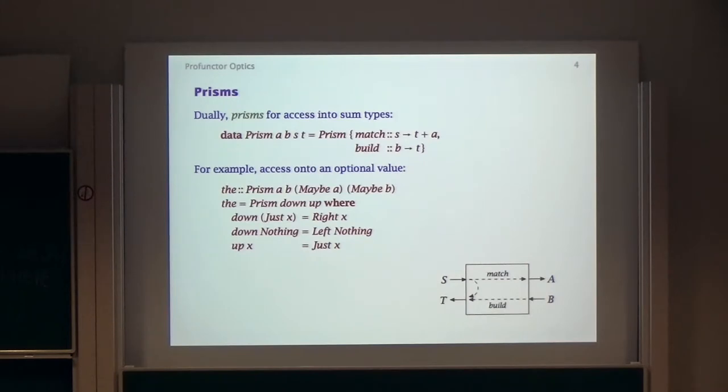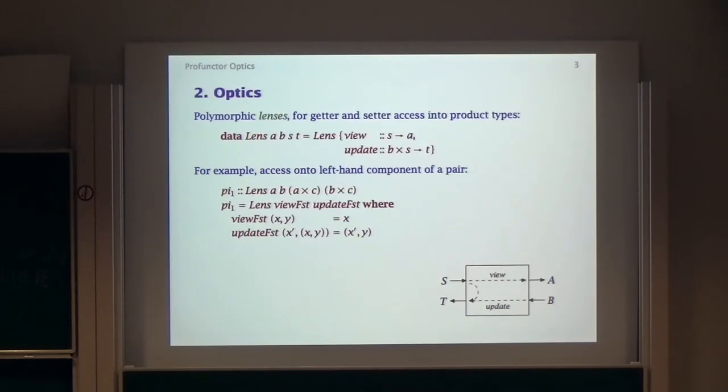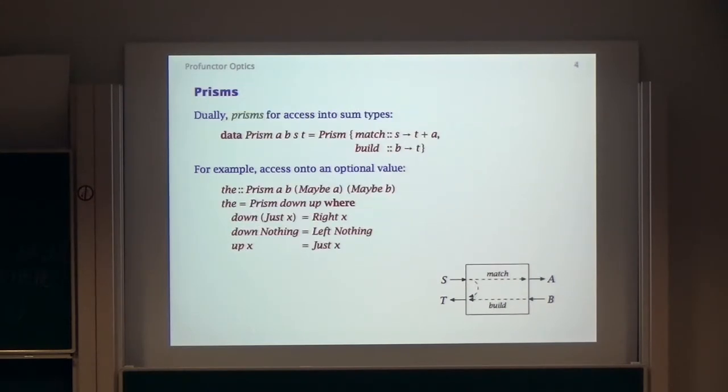So here, look at the picture at the bottom right. It's actually a very similar picture, but very slightly different. The curved arrow is in a slightly different place. That's rather subtle, so let me expand on that. Upcasting is easy. Given a B, I can always make an optional B. That always works. It's the downcasting here that's the tricky bit, so the thing that's called match. When you try to match, you might succeed and get an A out, or you might fail and immediately head to the exit.